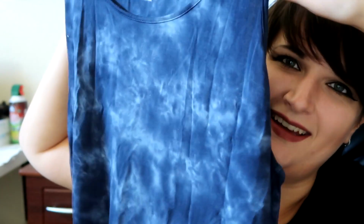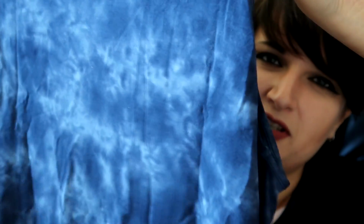Moving on to the tank tops I ended up getting, I'll go ahead and start with the thicker strap ones. The tank top I ended up getting, which is something I never thought I would be able to get, is something that brings color. It is this tie-dye looking tank top, right? It's basically a dark navy blue. It was so pretty. It reminded me of either a galaxy or maybe an ocean, which I thought was really neat. It's kind of wrinkly on camera, which I'll probably fix later on, and I thought this was very cute on, and it actually complemented my complexion and my eyes and everything, which I thought looked really good.